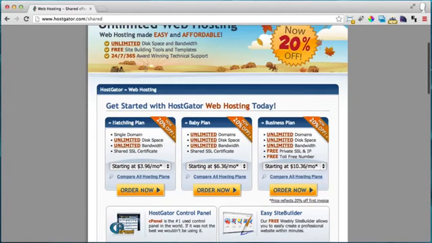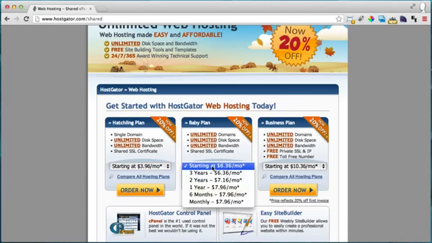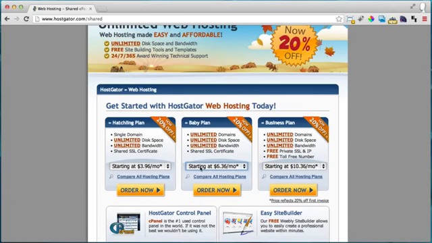So with the hatchling plan, you could only have ifreakinloveyou.com, but on the baby plan, you could have ifreakinloveyou.com, tylermoore.com, and I love dogs and I love cats.com, all on the same hosting plan, paying the same amount per month for hosting. So I go with the baby plan because I have lots of different domains. So I'm just going to choose that.